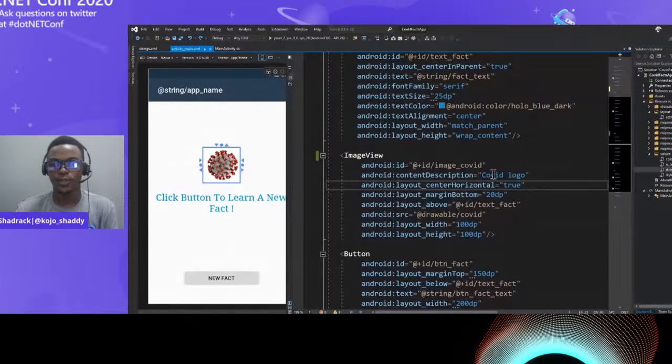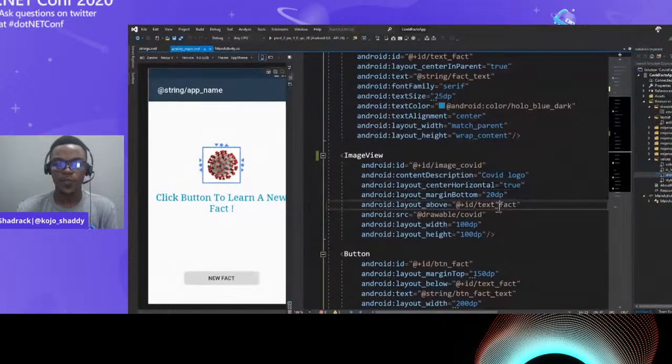And so I have to put in the logo. You can see the logo in here as well. The logo has a drag and drop function. So this logo can be dragged from your desktop and you can just drop it here. I just give it a margin. Then this is where I arranged it, so it stays on top of the text fact. This is what I call the logo. The logo file name is COVID.